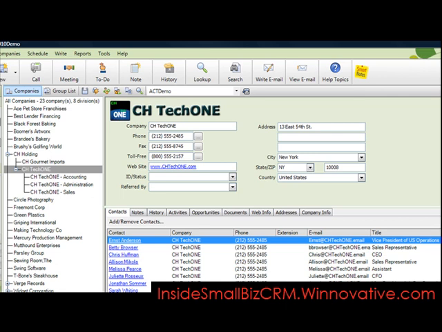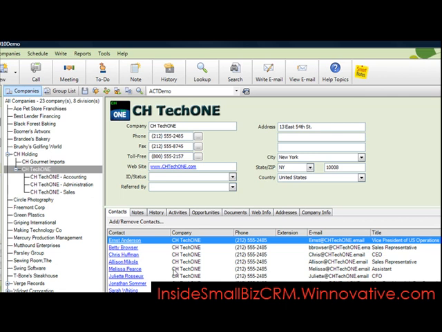And this time we're talking about the relationship between company records and linked contacts. This is something that has been around in ACT for a while, going back at least initially to ACT 2005, which was introduced in the fall of 2004. So it's been a little while, but it still can be a little confusing, and for those folks who are just getting into using company records or haven't really explored this, I thought some clarification was in order.